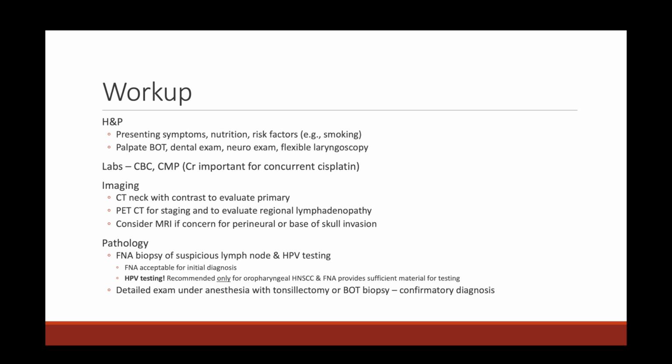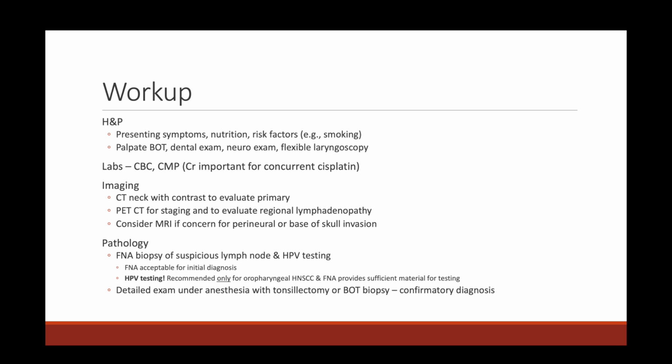Workup is pretty standard for head and neck cancers, and it's not very groundbreaking for oropharyngeal cancer compared to the others. Presenting symptoms are very important to inquire about because we can get a sense of the invasiveness of the cancer based on their symptoms, and also if they're having any cranial nerve involvement. We always want to assess if they've had significant weight loss, inquire about their nutritional status, and also inquire about risk factors, especially smoking, because we know that patients that are non-smokers or have light smoking history are more likely to have HPV-positive cancers, whereas patients with a very heavy smoking history are more likely to be HPV-negative.